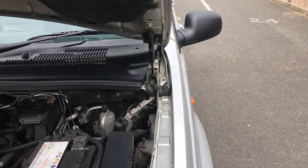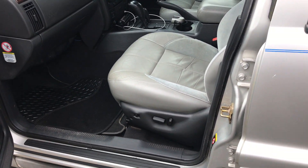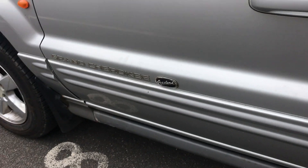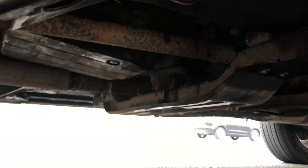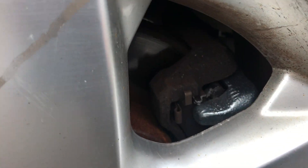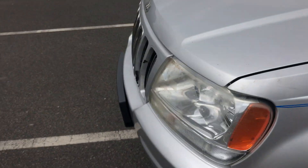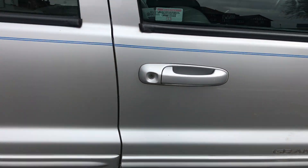This is the passenger side — the interior is very clean. There is some rust around but not that much; I've done underseal underneath. It's an old car but it drives well. I forgot to mention it's got brand new brake calipers, and the brake pads are still okay. It's got two months MOT remaining — I'm not sure if I'll sell it before then or renew it, we'll see.